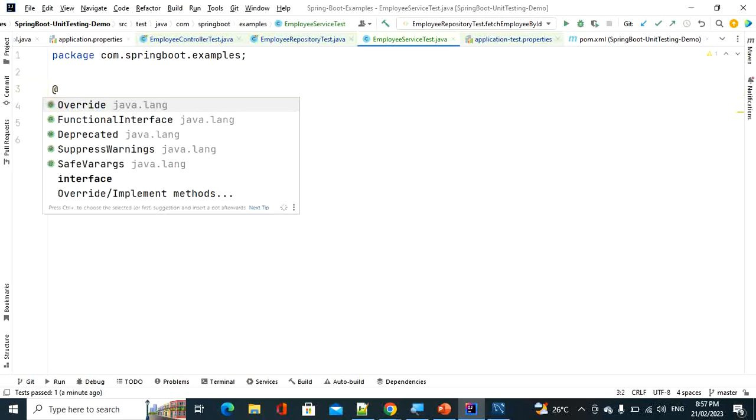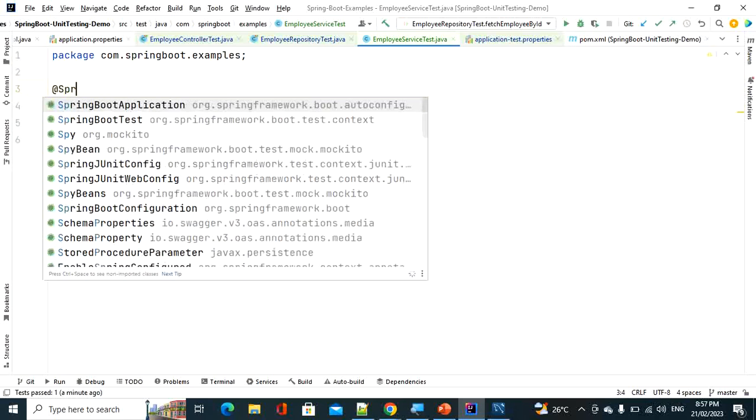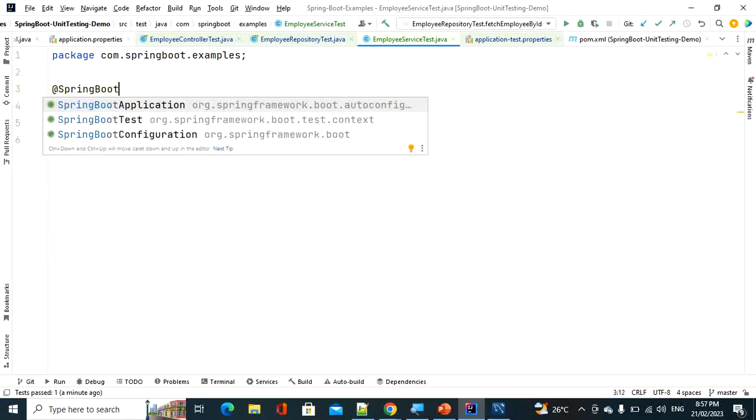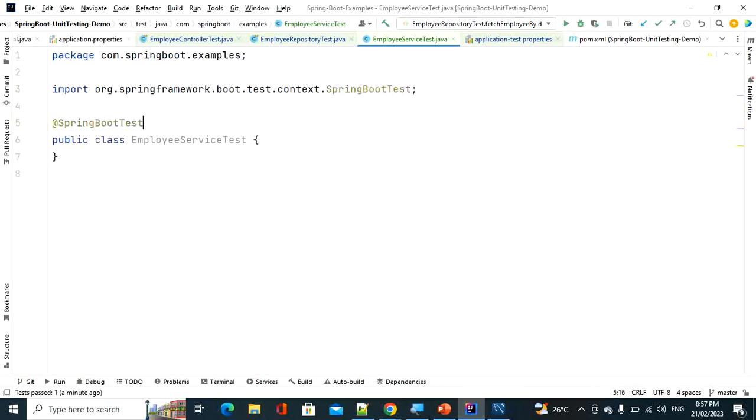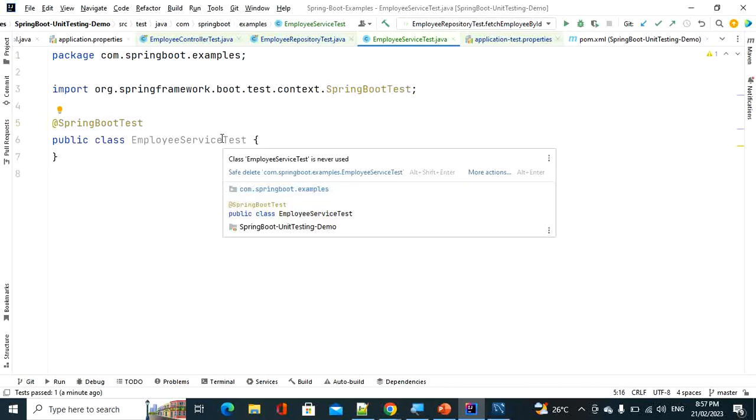Obviously, we need to take the one and only ultimate annotation, that is @SpringBootTest. Of course, Spring Boot test will load the whole application context. I mean, it will load all the auto configurations and scan all the packages.